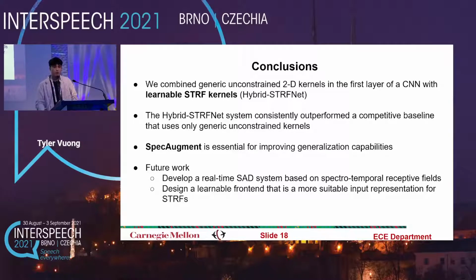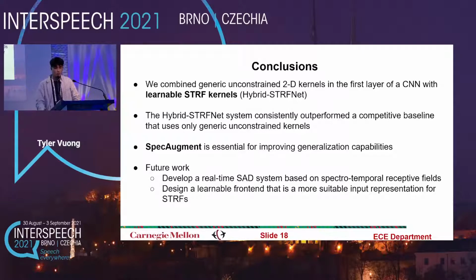For future work, we recognize that speech activity detection is usually the initial stage of a system, probably on the edge. So it would be more beneficial to develop a real-time speech activity system. And we're hoping that since we're injecting this prior knowledge about modulation and robustness to noise in speech, this will allow us to build smaller systems.